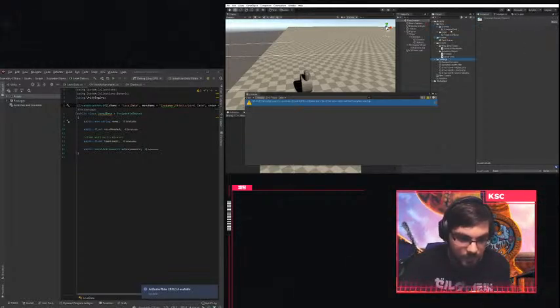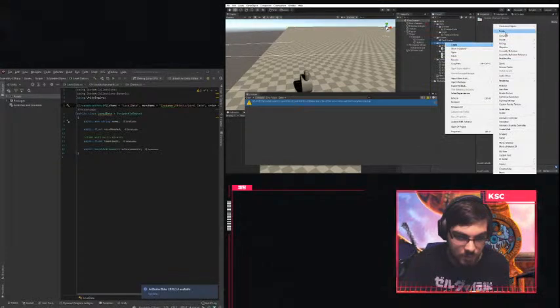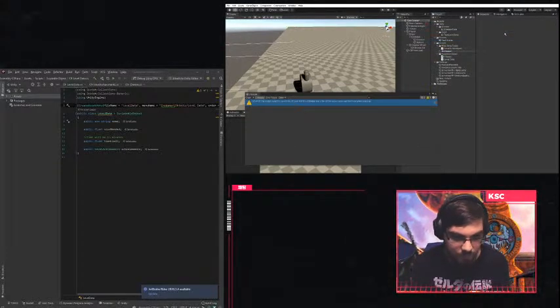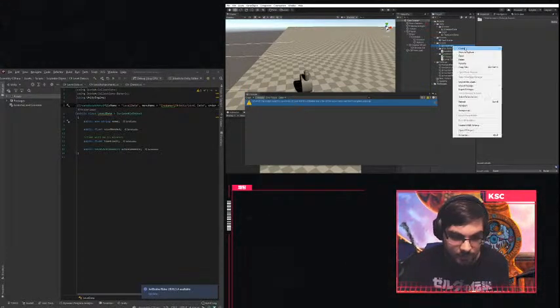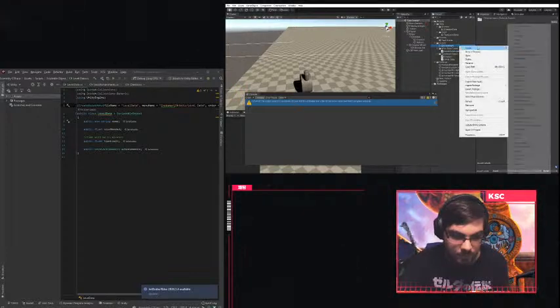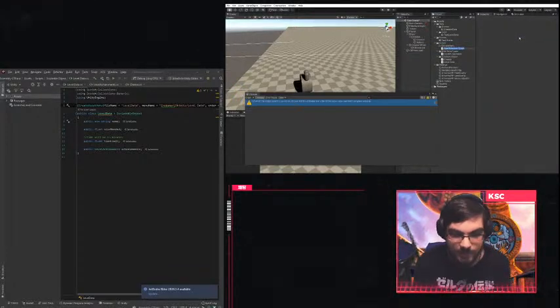All right, let's go ahead and make our little cheese guy. And under our cheese guy, we're going to want to make another script. Call this environment. Oh, I want to make a C# script. Call this collectible. Collectible item.